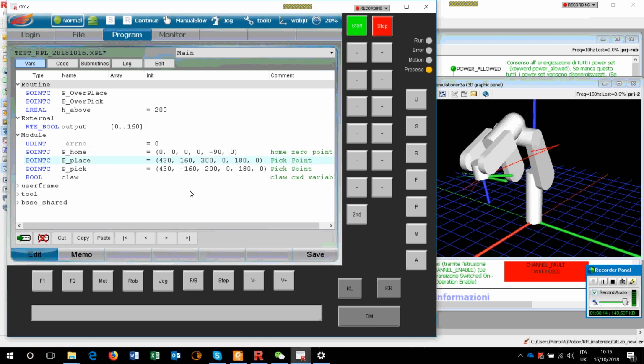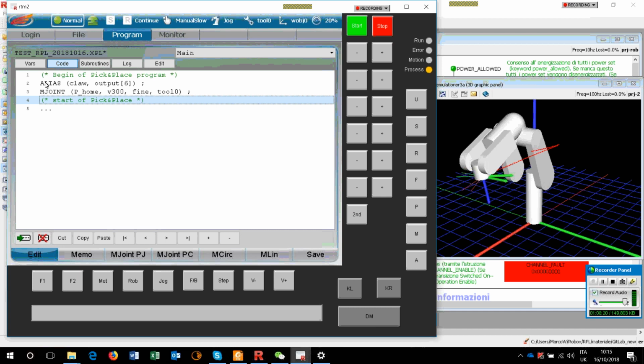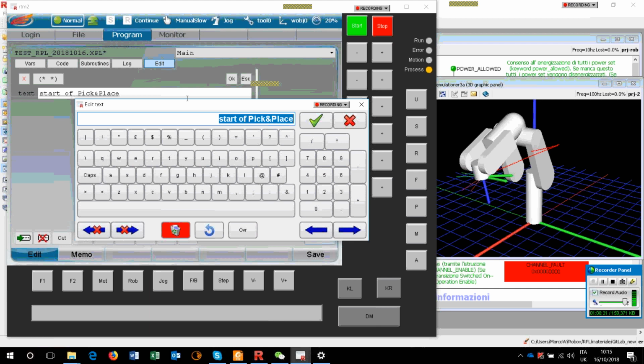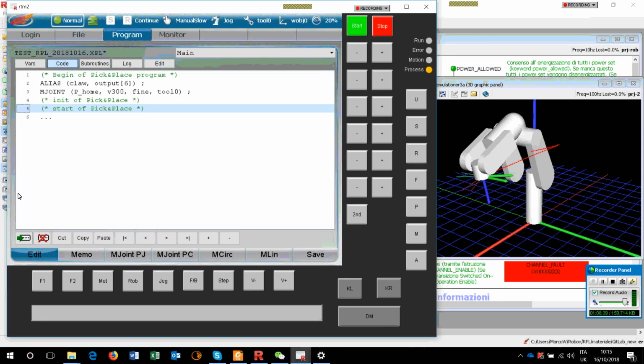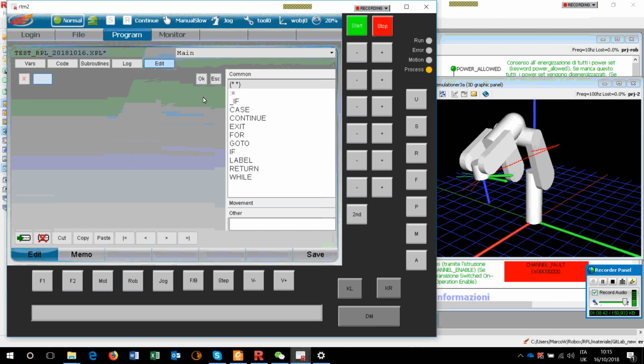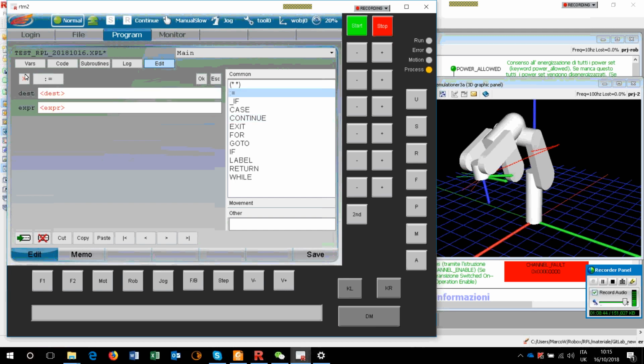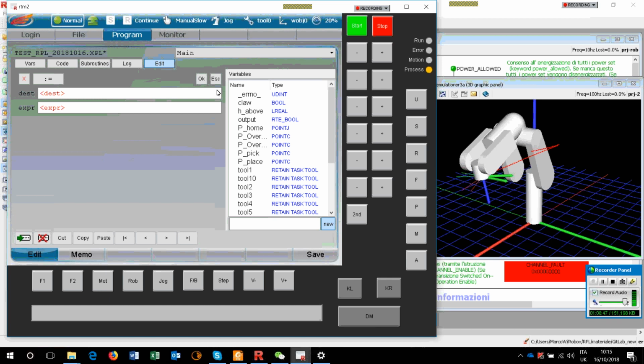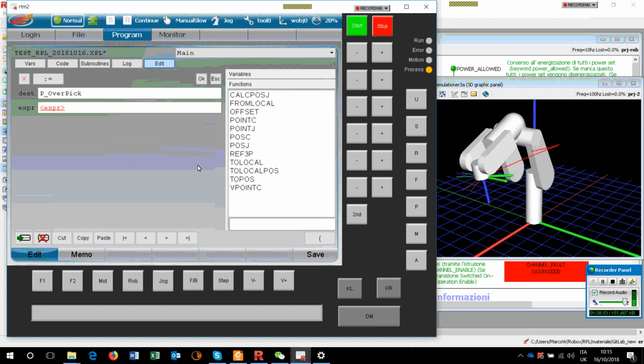So, what is the way we have to create the overpick? Let me do copy and paste. Before the start, I make init. Inside this initial part, I set equal: my destination is the point over pick, and the expression I make is offset.